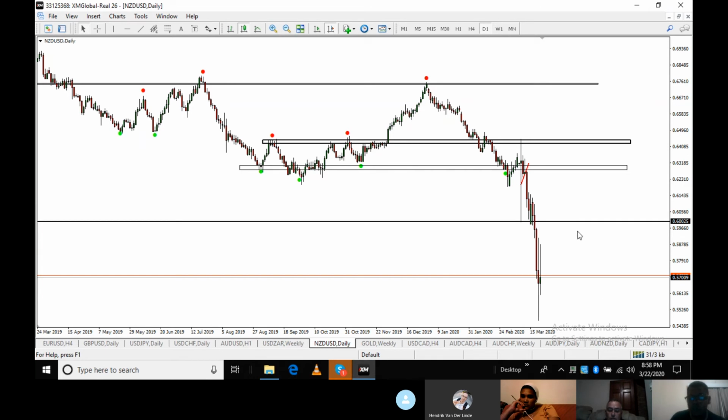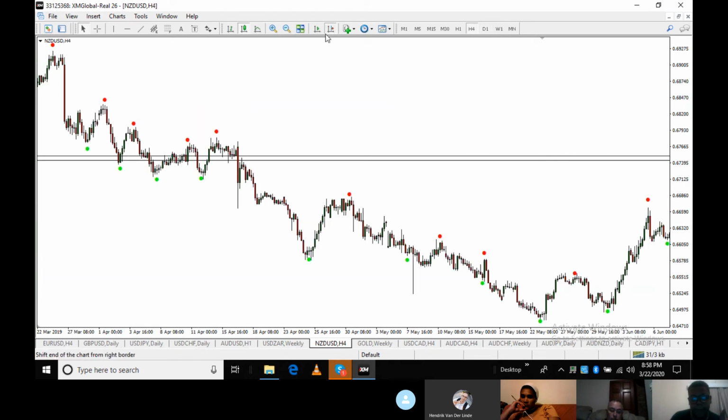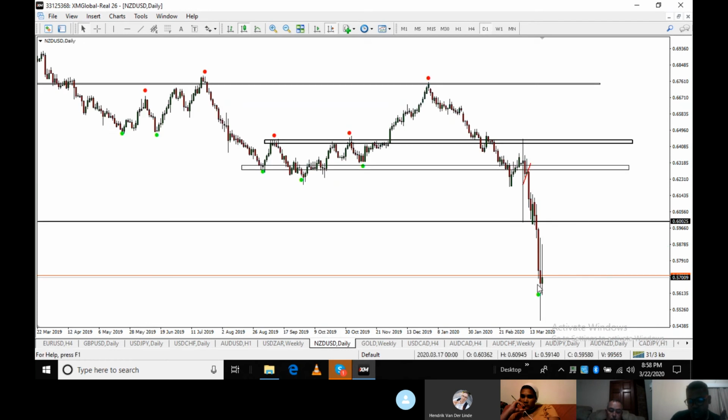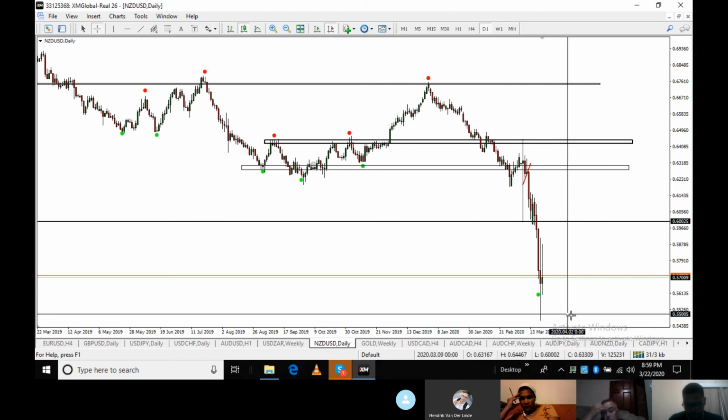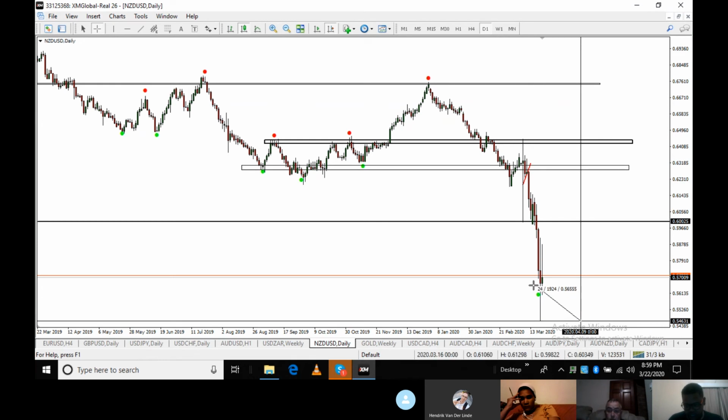But before I rant on too long, after seeing this exhaustion over here, price went all the way down, came back up, went up, came back down, and closed obviously. But let me just check the pips quickly of this rejection. 1,977 pips rejection. So that is something to consider.